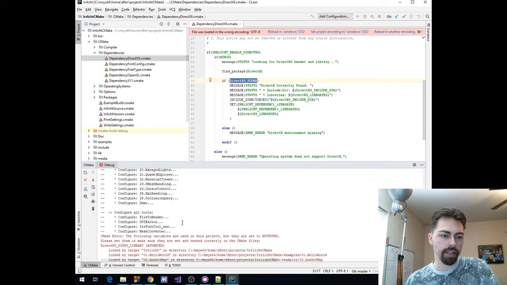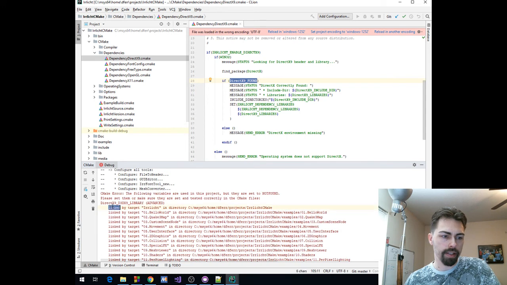Looks like it is this right here. DirectX 9, D3DX9 library. Okay. Let's see. That underscore library that gets appended to that. I'm wondering, okay.